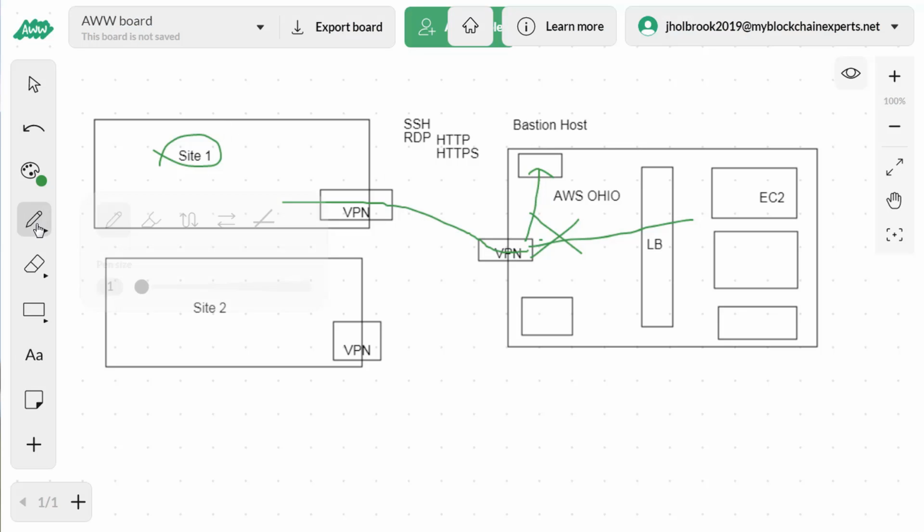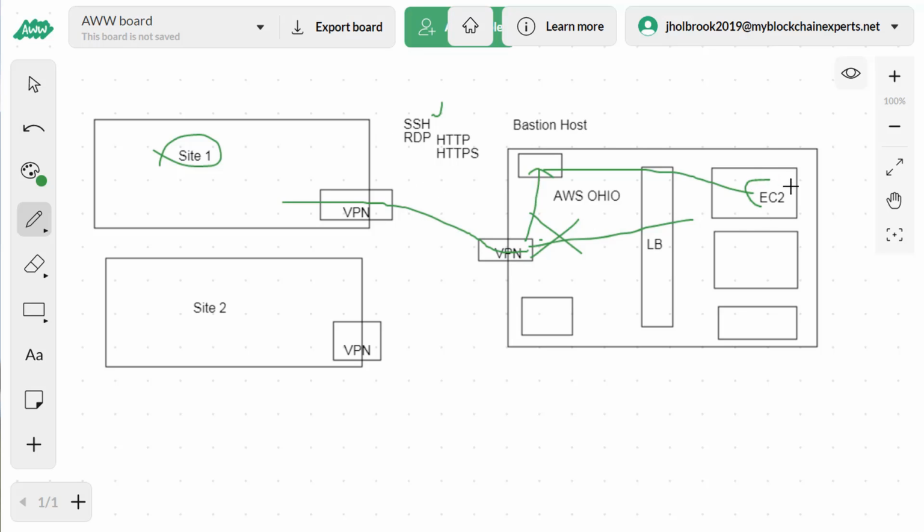Now, what we want to do next is connect from the bastion host over to the EC2 instance, and that would allow us to SSH in. We could also think of the bastion host as an SSH concentrator as well. Now, if we want to connect with RDP, then we'd need to have a bastion host as well. But again, if you're going to use that approach, just make sure that everything is supported in the manner that you need for your version of Windows. So that would be the first few things to think about.